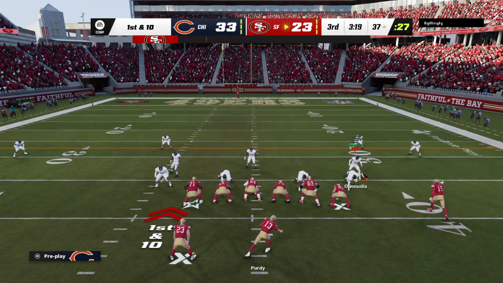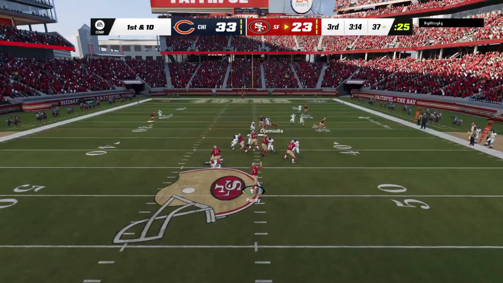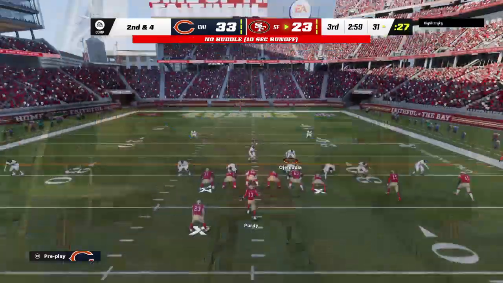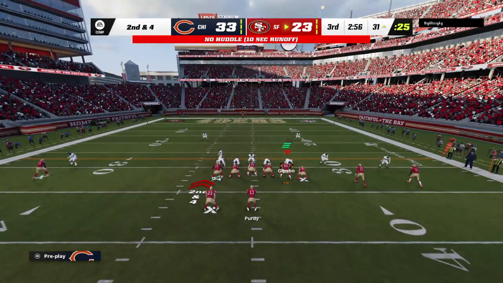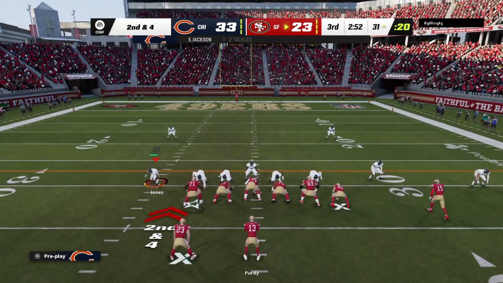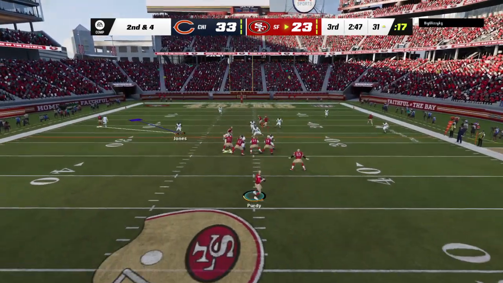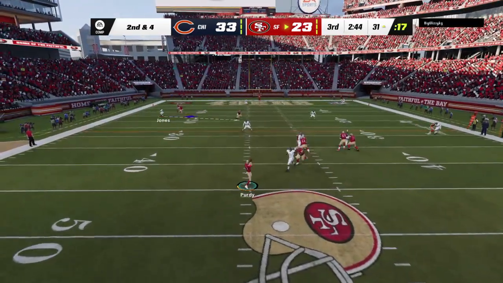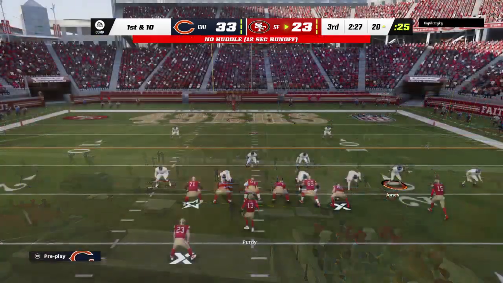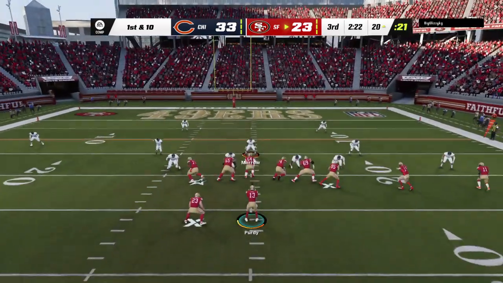This is 1st and 10 at the 37-yard line. Purdy looking to throw on 1st down here. Looking for the out route. He's got it. Complete to Kittle. And he'll be taken down here just shy of the 30. Purdy will look to throw again here. Steps away to his left. Over the middle, complete to Samuel. And he's going to have another 1st down as the tackle's made here at the Bears' 20-yard line.